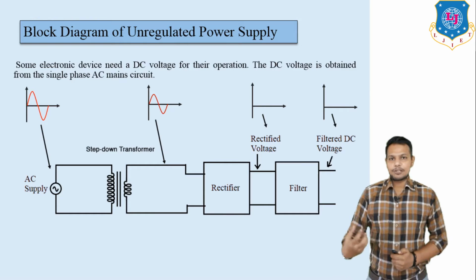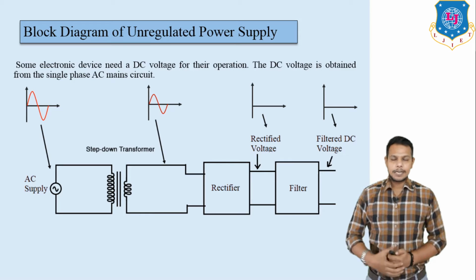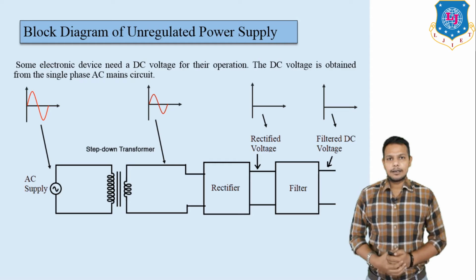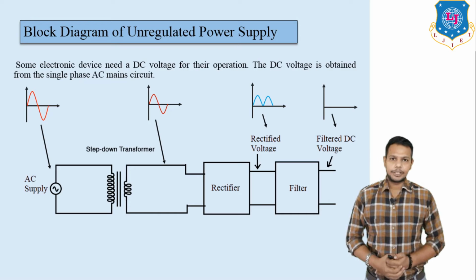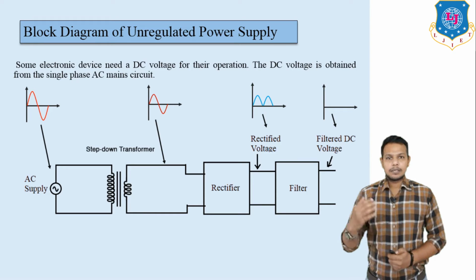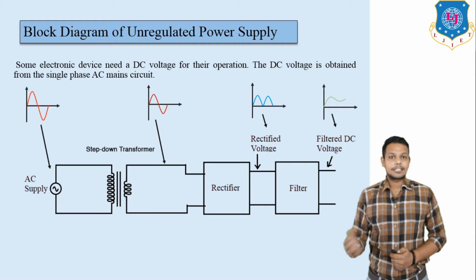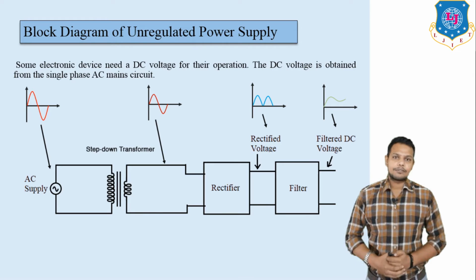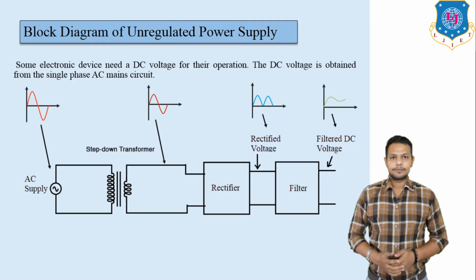There are different types of rectifier: first the half wave rectifier, then the full wave rectifier. It can rectify the signal in this form. Here we can see the rectified output voltage. Then in this manner we have to convert this waveform into a straight line. For that we have to use a filter. This is the final process of AC to DC conversion. In this lecture we are discussing only the rectifier, so you can see the block of the rectifier in this block diagram.